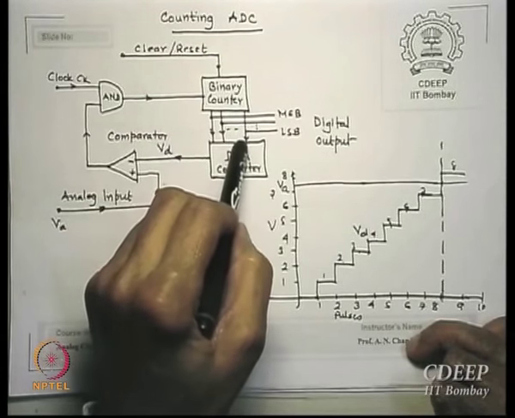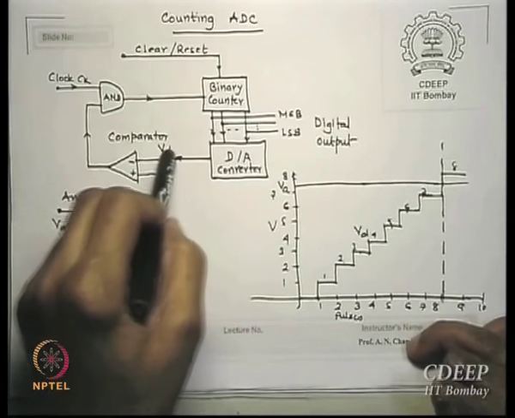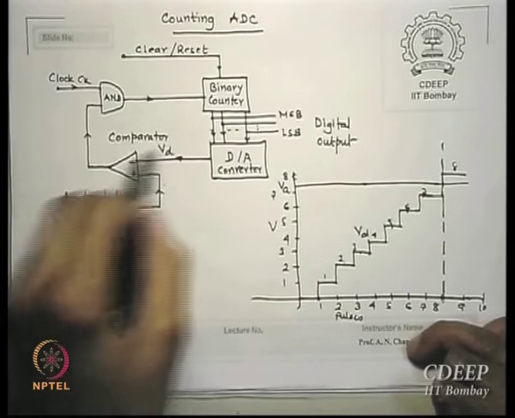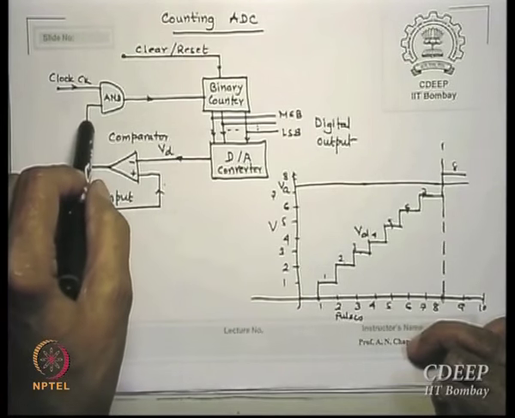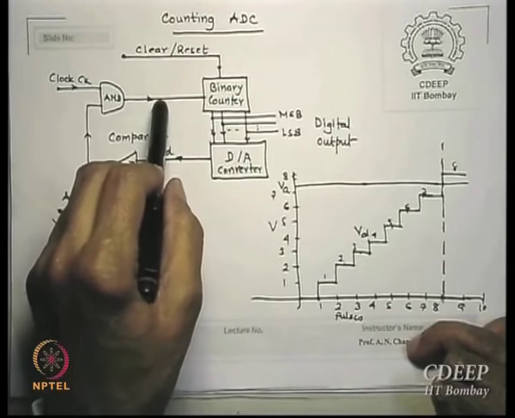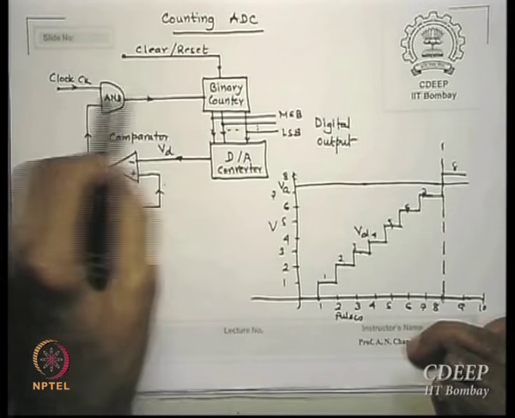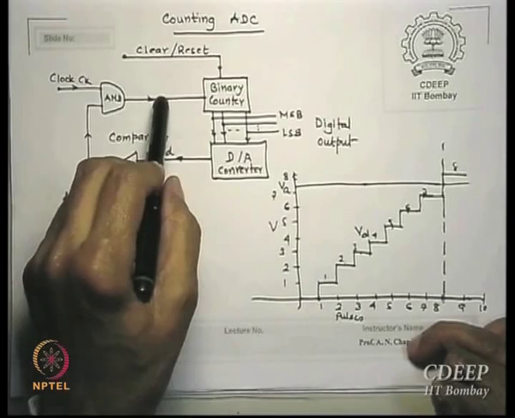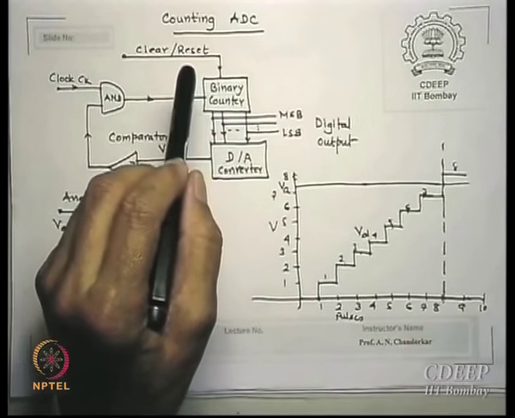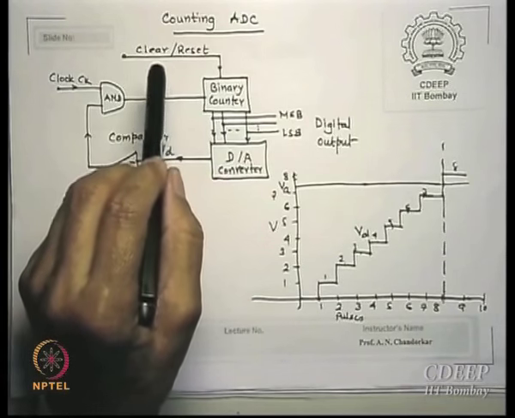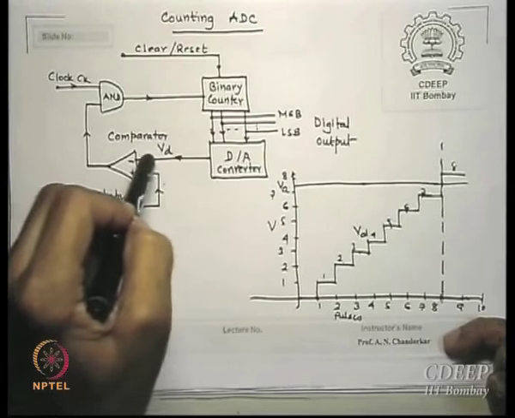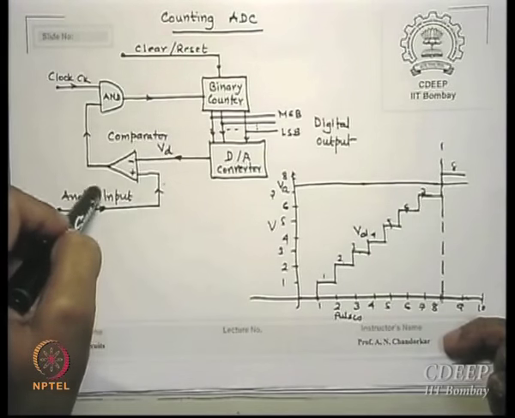सिंस इट्स ओनली वन बिट, वीडी इज ऑलवेज स्मॉलर देन वीए, तो वीए इफ इट इज दिस, दिस रिमेन्स वन, एंड इफ इट रिमेन्स वन द नेक्स्ट क्लॉक इज अलाउड. ओके, एज लॉन्ग एज दिस इज वन, नेक्स्ट पल्स विल कट. Then what is the new bit will appear? 0, 0, 1, 1, samjho 4 bit ka hai. 0, 0, 1, 0 aayega. Phir iska D2A convert kiya. Phir isko VD nikala. Phir compare kiya.